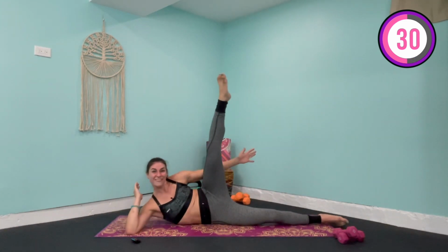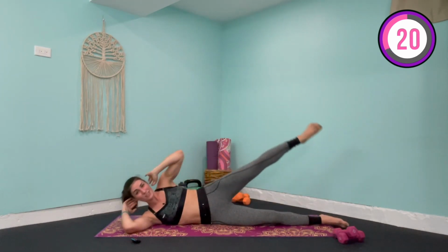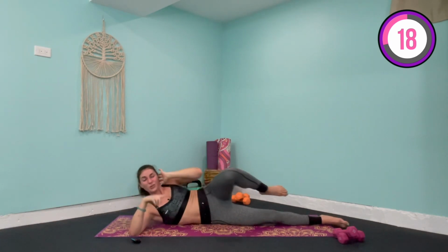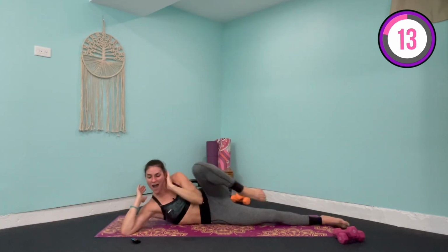Perfect. You're doing an amazing job. Hopefully you're sweaty by now. Squeeze it and lift and reach. Woo! Okay, yeah, I feel this one. Yes, I do. We've got 3 more exercises after this, and then we go into our arms and abs with weight section. So circuit number 3 on its way.